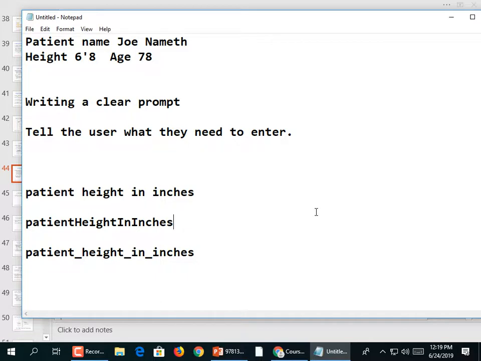One is to do this thing where we mix in the capitals and the lowercase, which is known as camel case. And then we have this one, which somebody came up with an absurd name of snake case because it's got these underscores in it. Anyways, you can use underscores or you can use mixed uppercase and lowercase.